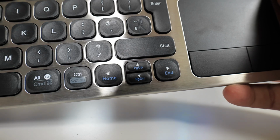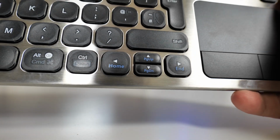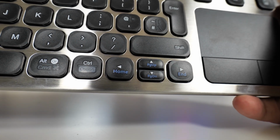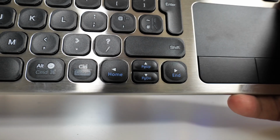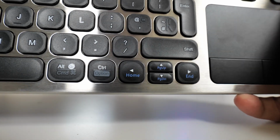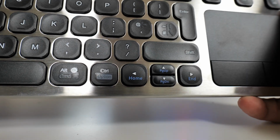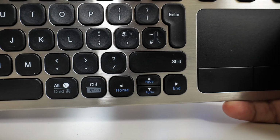Some other buttons have the function key toggle, such as the home button, page up, page down, and end, which are remapped to the arrow keys. Some of the keys are also convex, whereas most of them on the keyboard are concave. Very minimal travel on them as well, so they are typical chiclet style keys, although they do have those nice recesses, and if you're touch typing, you can feel the difference.